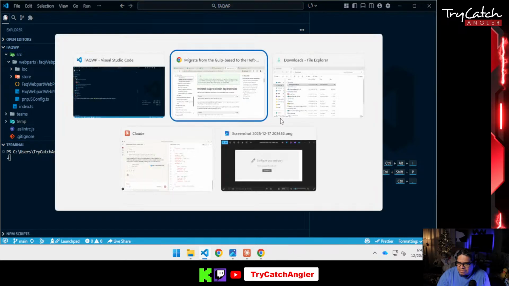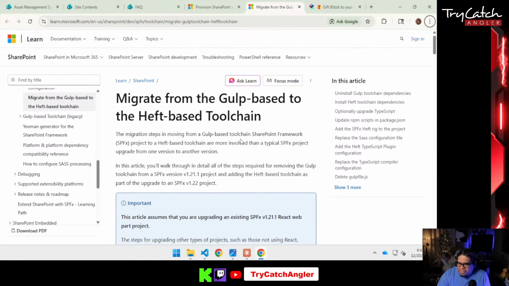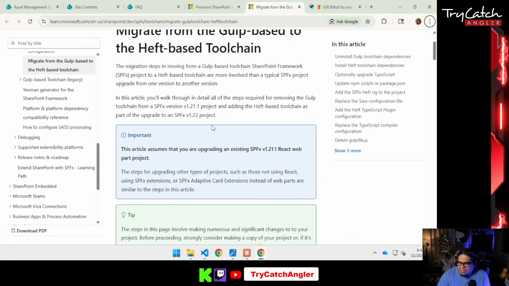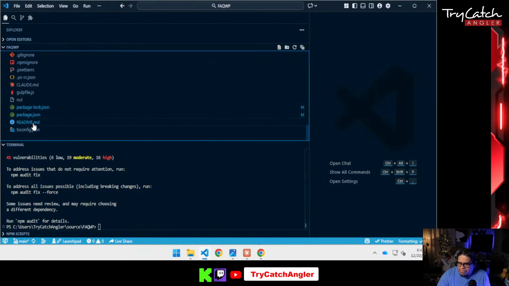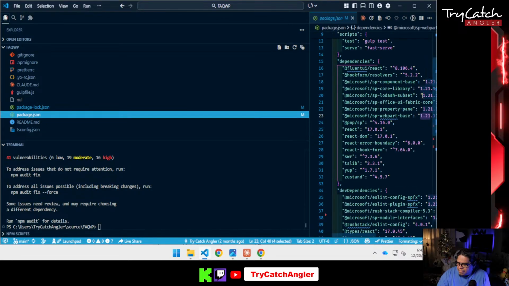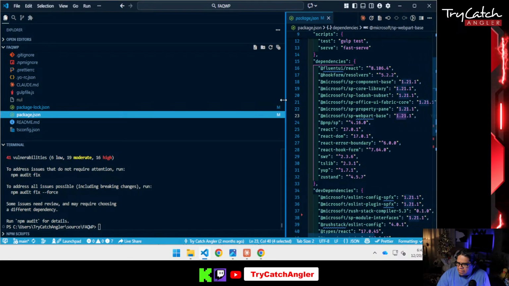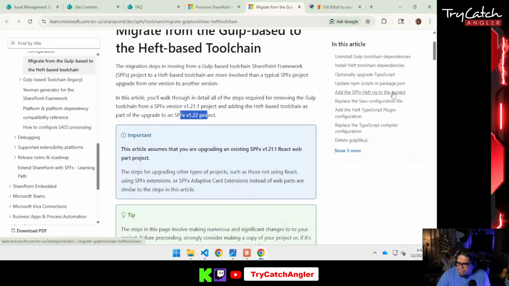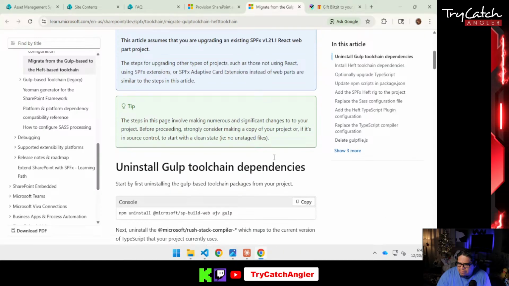According to this documentation, it's going to upgrade me from 1.21 to 1.22. And right now we're on 1.21. You can see here, I am on version 1.21. So I'm hoping that this is going to be the way to upgrade from 1.21 to 1.22.